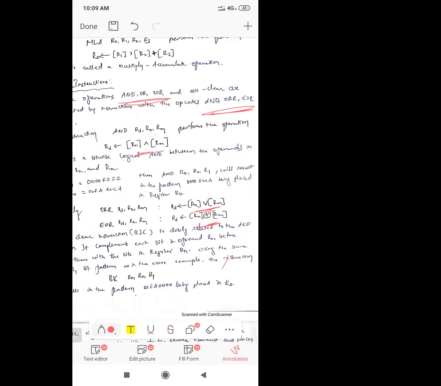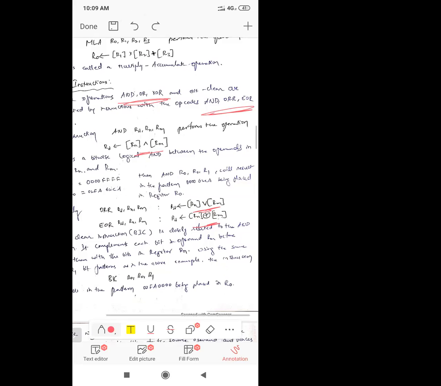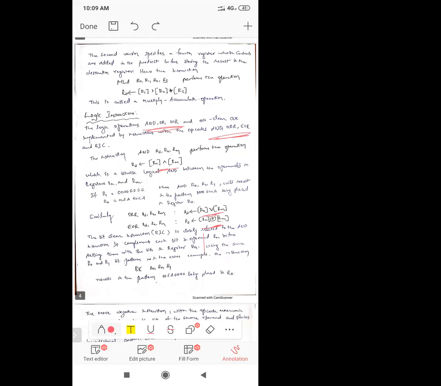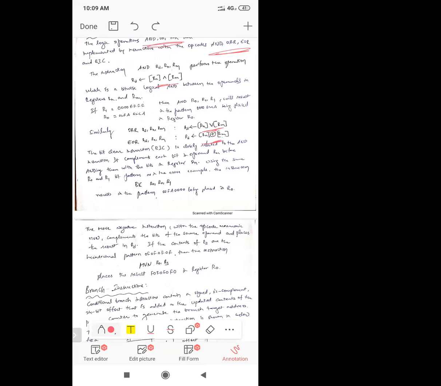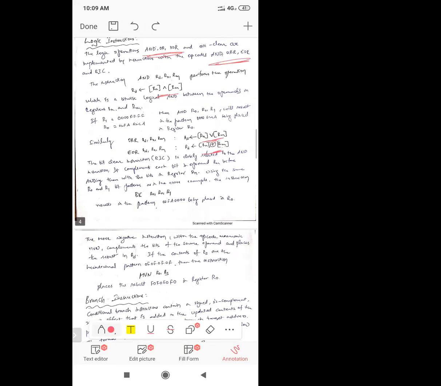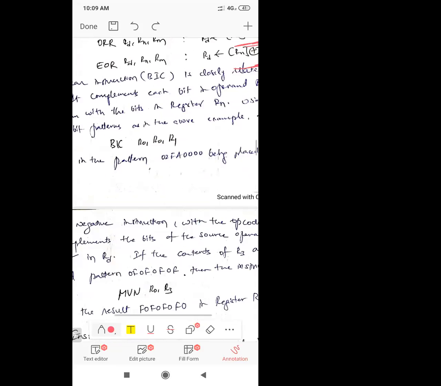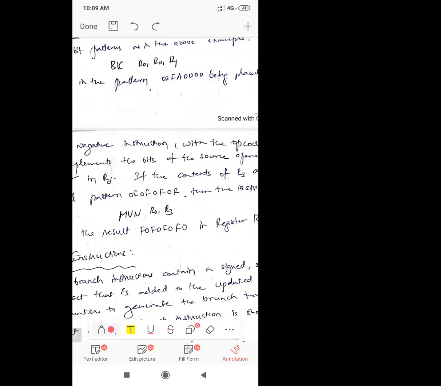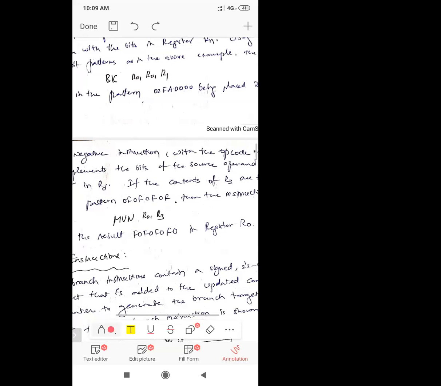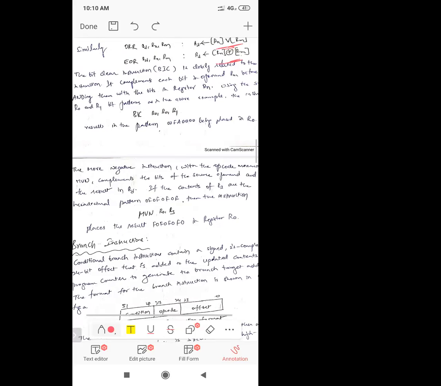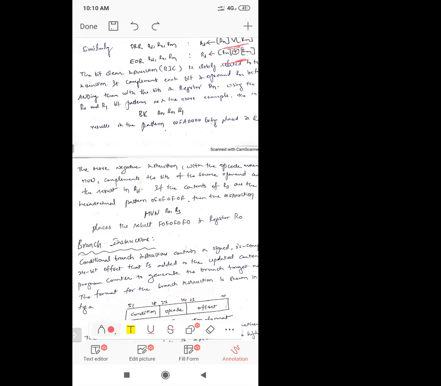And bit clear: the bit clear operation, you have to clear any bit in the register or a group of bits in the register by using the BIC instruction. Okay? And if you perform ones complement, the instruction is MVN R0, R3. Here the R3 register contents are ones complemented, and the result is transferred to R0 register.